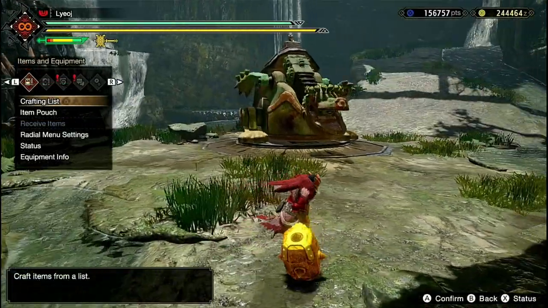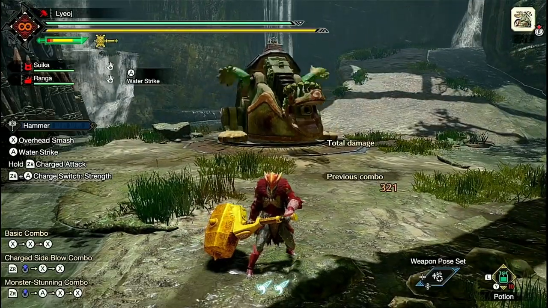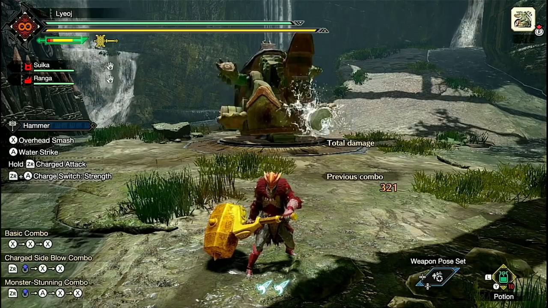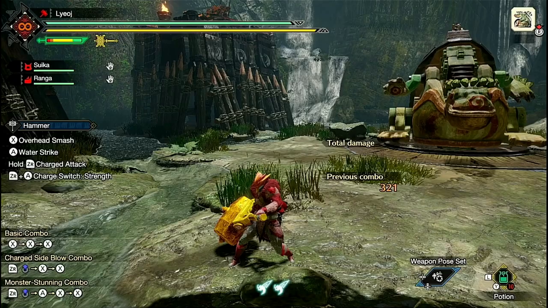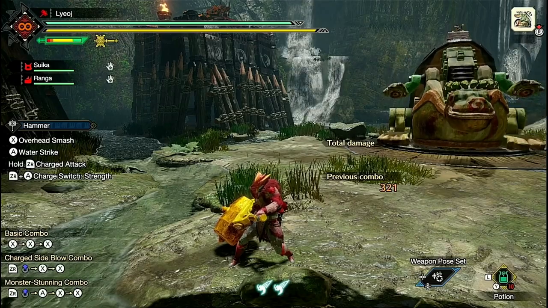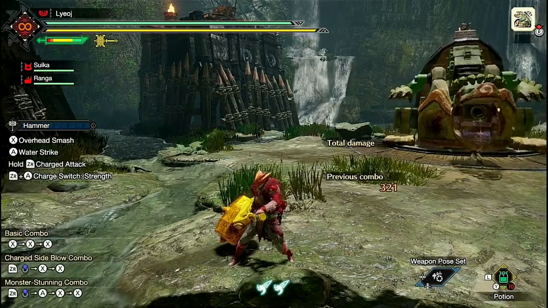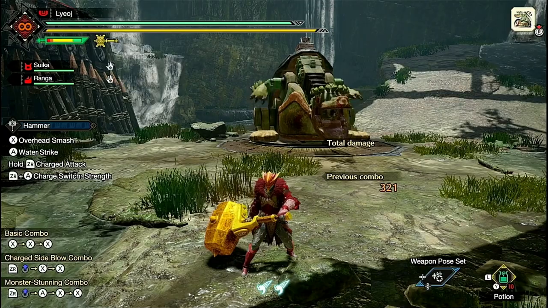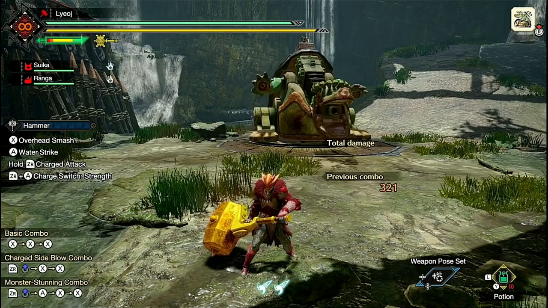Alright, so there are many more hammer moves that are great for dealing heavy damage and KO, but as this is not a full weapon tutorial, I will not be covering them in depth right now. Instead, I would like to take this time to cover one of my favorite hammer moves in general, the Water Strike. While not specific to this playstyle, this move is probably one of my favorite additions to the hammer, so I wanted to take some time to cover it.